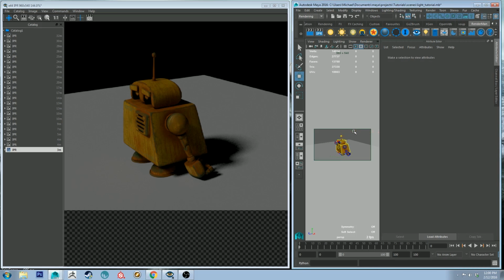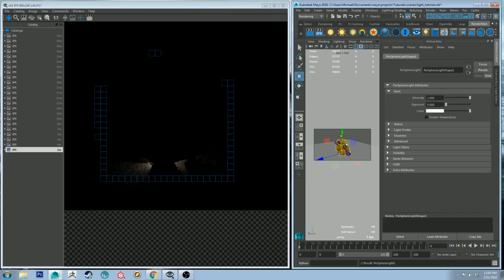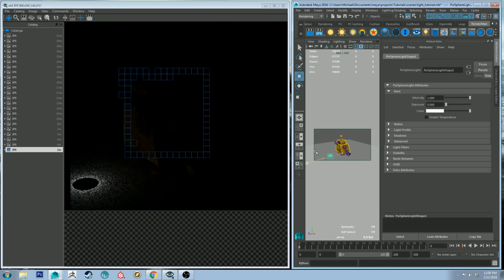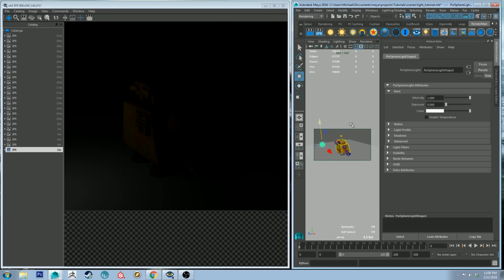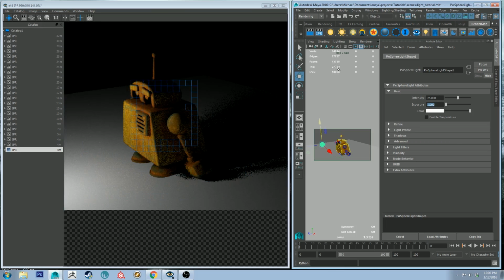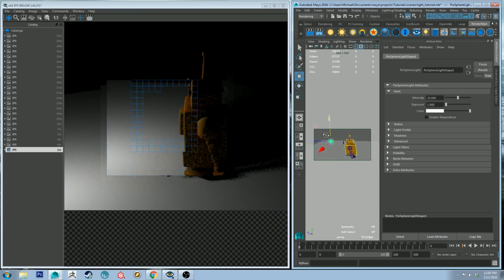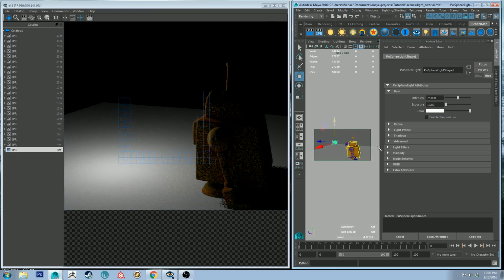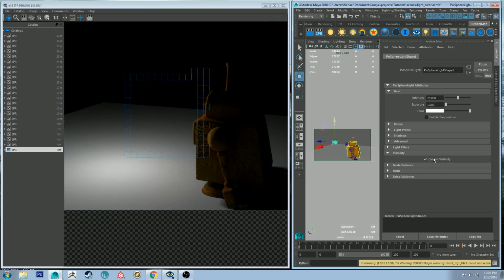So let's delete that light and let's drop in the final one that we're going to look at, which is the PxrSphere. Basically this creates a sphere which will emit light. This can be good for illuminating areas because it's going to transmit light in all directions. So let's use our previous values. And if I just rotate the camera around, you'll see that the light isn't visible. We can make our light visible though by going to visibility and camera visibility. If I restart that IPR, it will update.